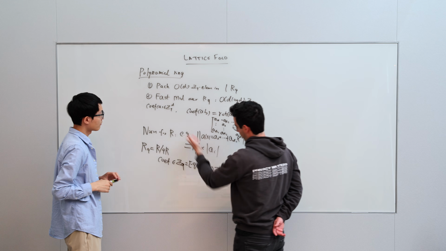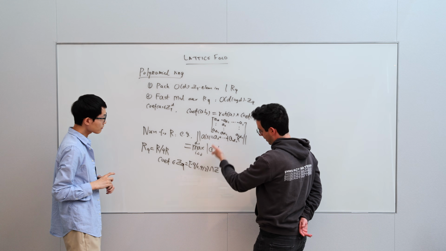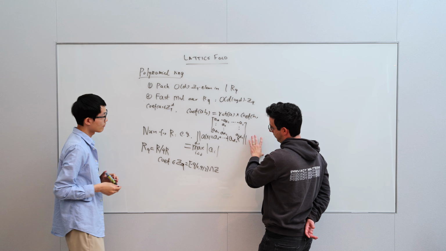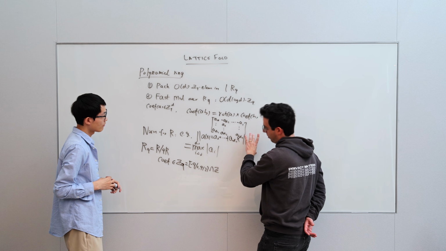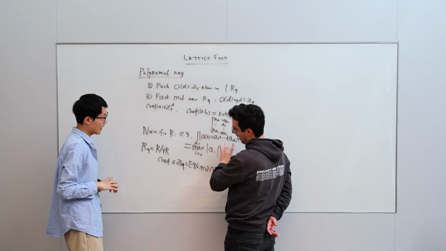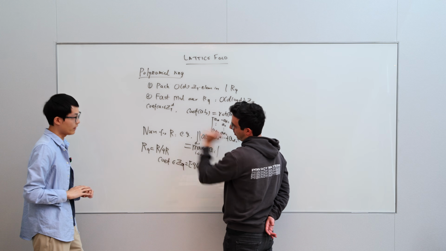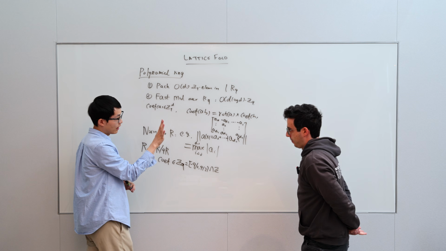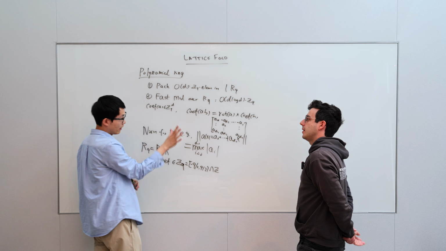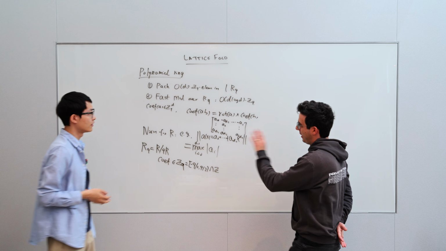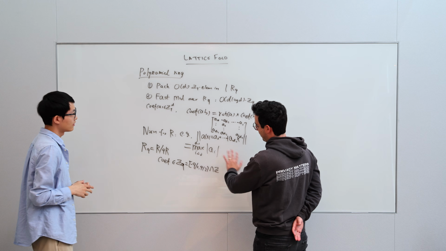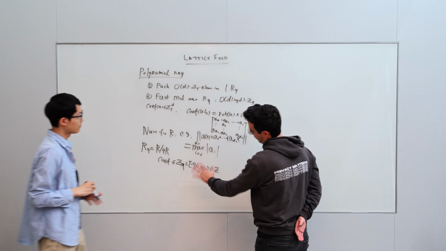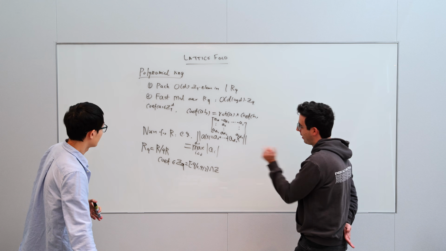Certainly now we can really say what this means. Not only that, when we take the L infinity norm of a polynomial, it's exactly the same thing as taking the L infinity norm of the coefficient vector. But when we work over Z_Q, we cannot define the infinity norm, whereas over Z we can. With Z_Q, the norm depends in some sense on exactly how we choose the representative elements.